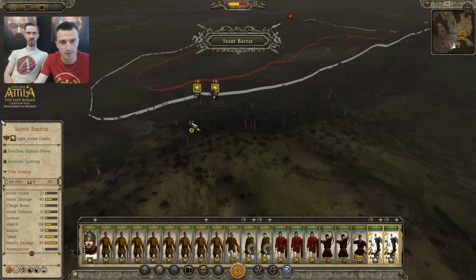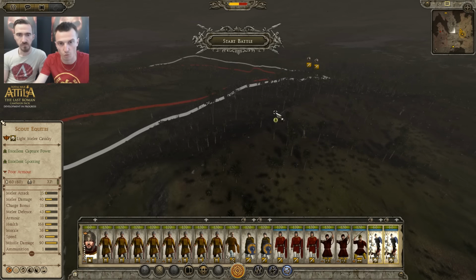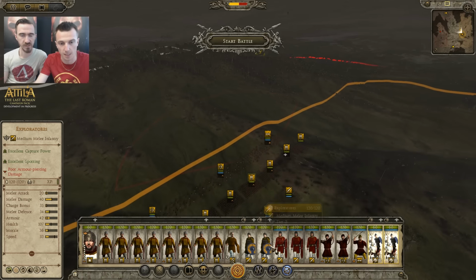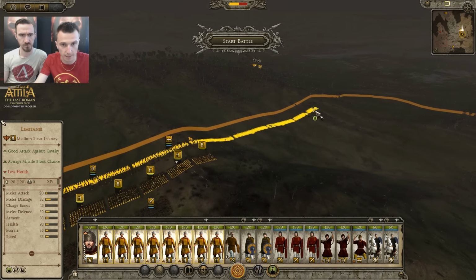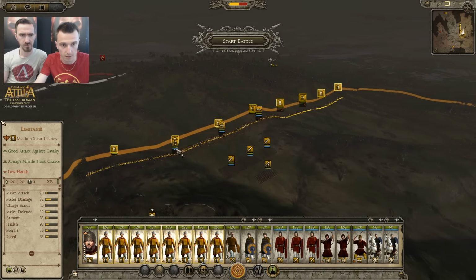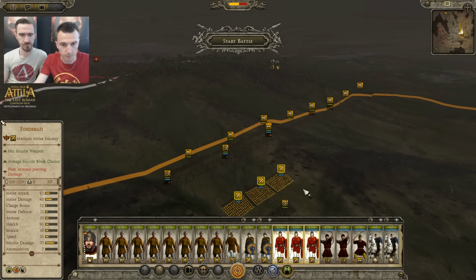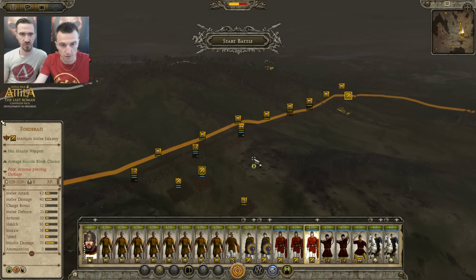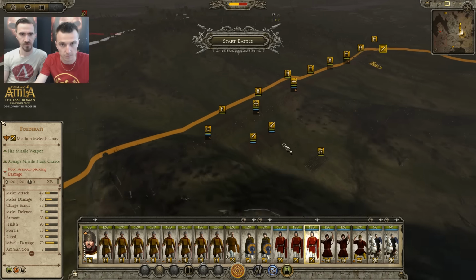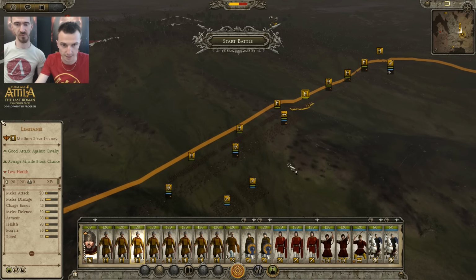But yeah, you'd rather want to charge downhill. I think I'm going to try to rush this hill and stay there. So let's do a nice line. That's a bit too long. So, this. Okay. I'm going to try to use these to flank. Actually, not a great army setup, I just realized. It's going to be tough. We're going to have to play defensive. Yeah, we don't really have many attacking options.